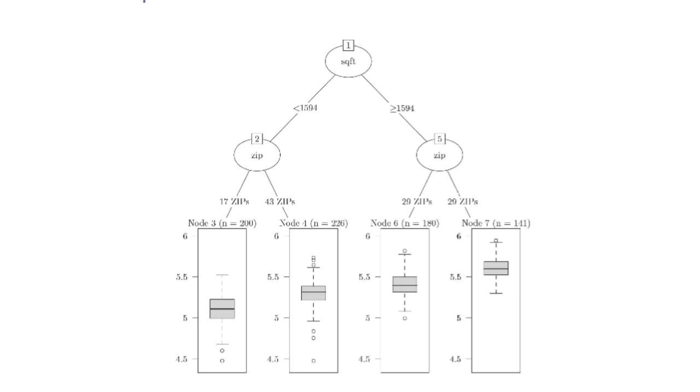You can see what happens is I had to monkey with the output here. There are 29 zip codes that it splits on one side and another 29 on this side. For the smaller houses, interestingly, it also splits on zip code. And you can see it start to differentiate the distribution of prices in the terminal nodes. If you just let it do its thing, it builds a tree out as far as it can, and then it does a pruning algorithm that prunes it back. The final tree is maybe about a dozen terminal nodes. You can see it splits on zip code here and square footage there.